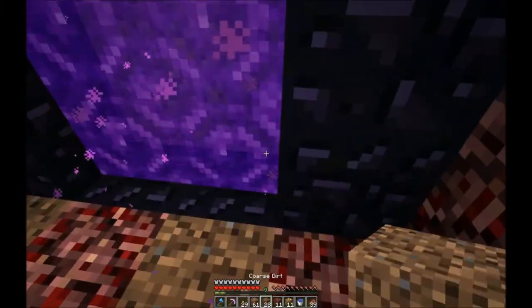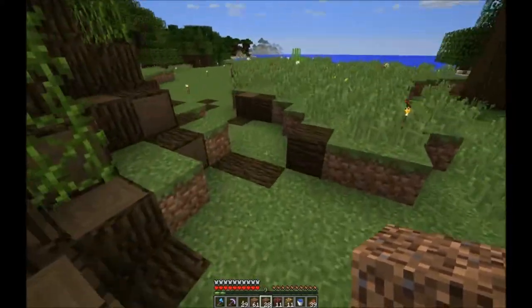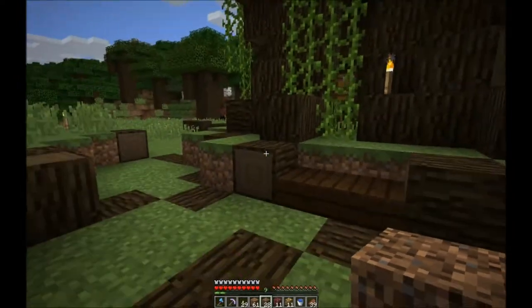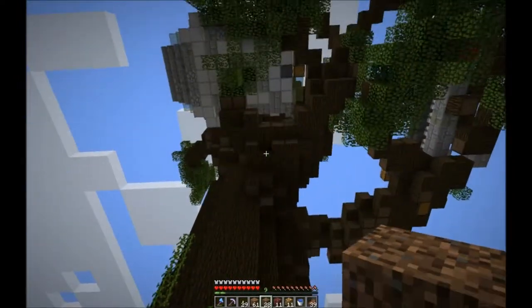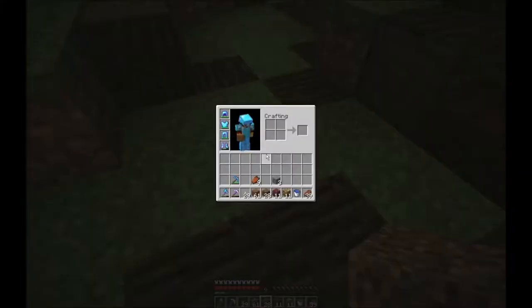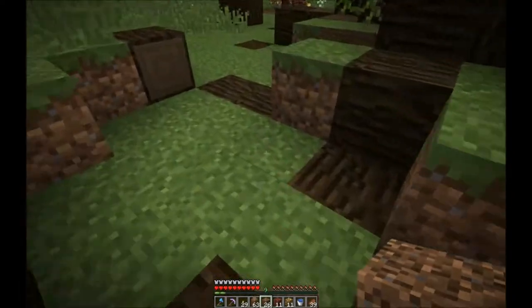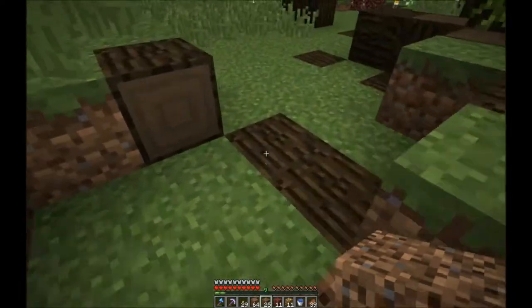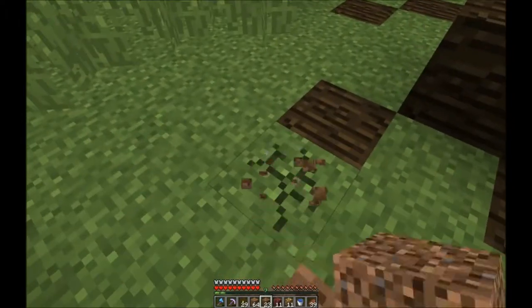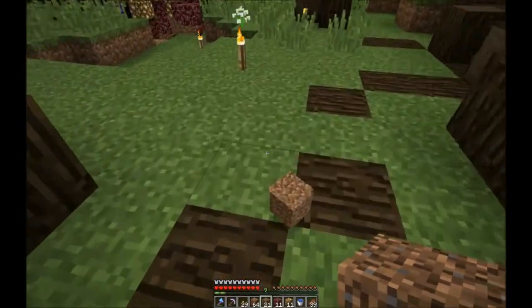So that's pretty good. I've got 28 coarse dirt left, so let's make a pathway through here to the front of the tree. I guess this is the de facto front. That's the entrance I've been using. We're gonna shred this ground up a little bit and put down some coarse dirt. I'm just doing this randomly as I walk, so it looks like a worn, beaten path.